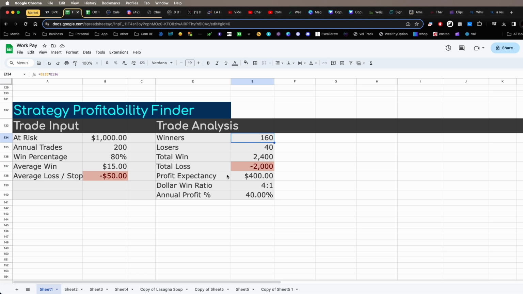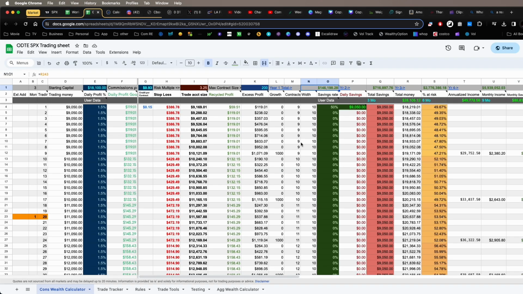Now, this is a little bit conservative because my win rate is much higher than 80%, but this is kind of like a worst case scenario type of situation that I want to load in. So I'm hoping to do better than this, but at least 40% profit is what I'm going after right now. So you can play with these numbers and see if you can get to that 40% profit number.